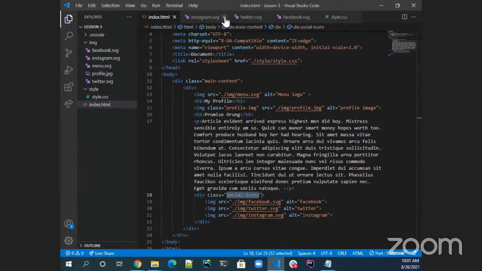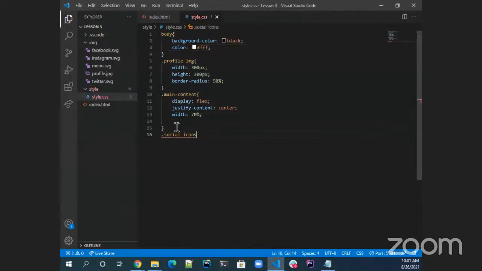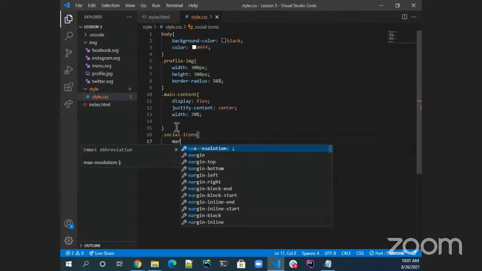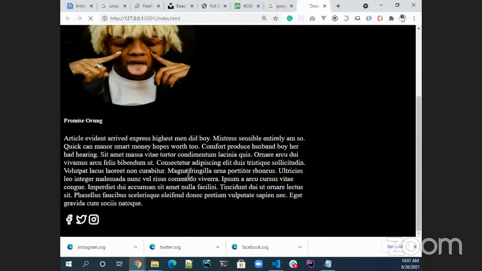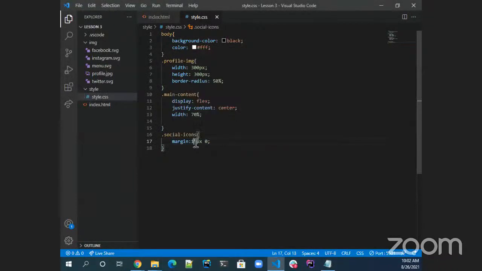Then take this to your CSS. Let's close some of these tabs so we don't get confused. Then take it to your CSS and then give it a margin top to move it from top to down a little. Or you can set it to margin top equals to margin bottom. Then for right, you set it to 0. So for margin top, we can have 15 pixels. And then for margin right and left, we can have 0 pixel for that. You can just leave it at 0, it will still work. So when you reload the page, you have more spacing, things that did not really show. So let's try creating.